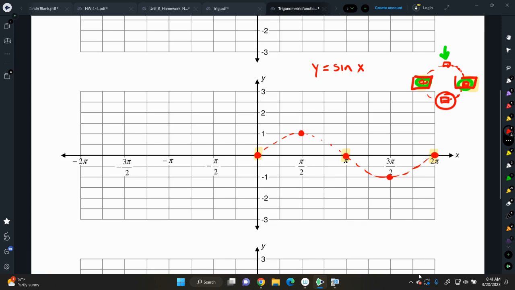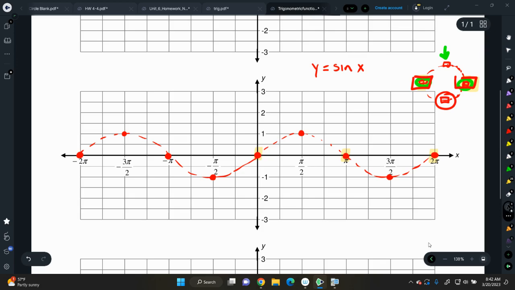If I want to extend that to -2 pi, again, the period is 2 pi units. So I put my zeros here and here. Halfway between, I put my 0. Now I have to follow this. Halfway between, I'm going down now because we were at a maximum here, so this has to be a minimum. And then over here, halfway, I've got a maximum again. See how quick and easy that is? Really simple.